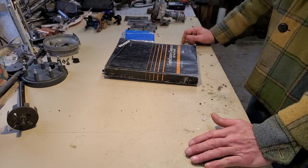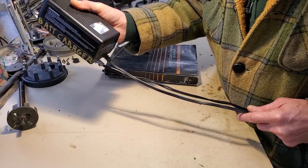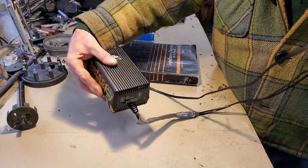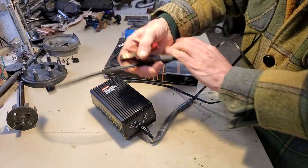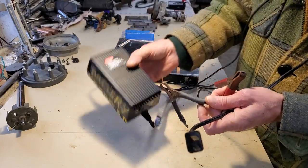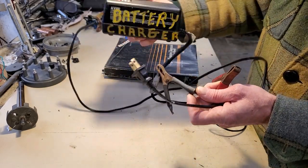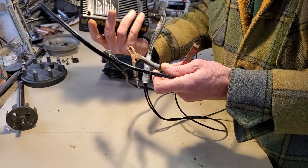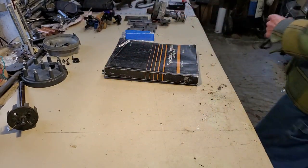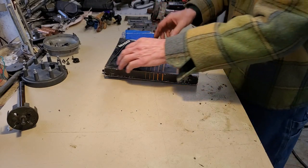All you need is a 12-volt power source — you could use a car battery. I'm using this Coleman 12-volt power supply, which does about 14 and a half volts with no load. It's 120-volt AC in and DC out, so that'll be my simulated battery. It's actually for a blow-up mattress, but I kept it around because it does 12-volt DC at five and a quarter amps out.